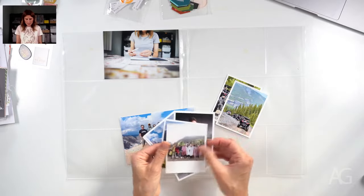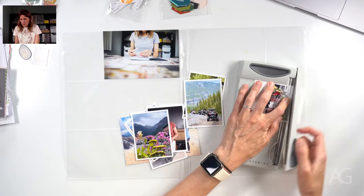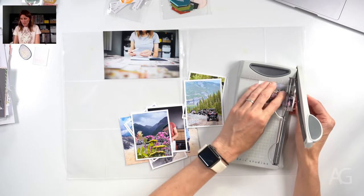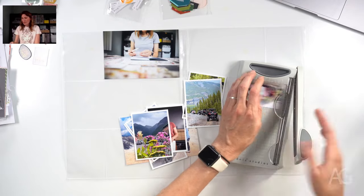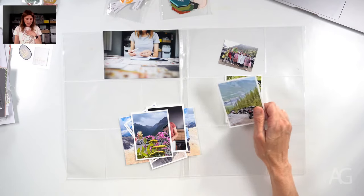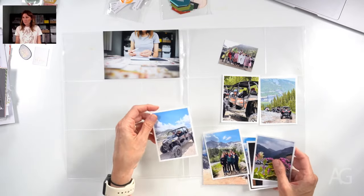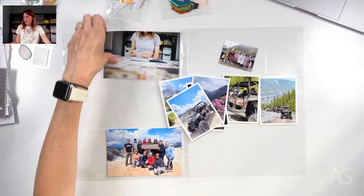I'm going to try to put all my photos from the trip together. We were there — my family was there from Monday to Thursday and I left on Tuesday because my youngest daughter was really sick. Turns out I think it was food poisoning. So we got on the road Tuesday. It was basically this awesome trip to Colorado — we went to Ouray, Telluride, Durango. So beautiful there, I had no idea it was so beautiful.